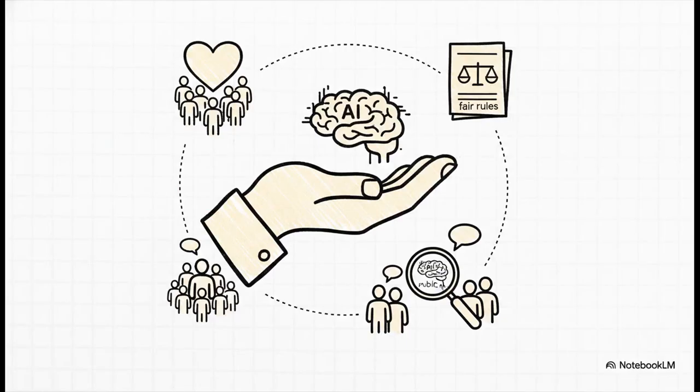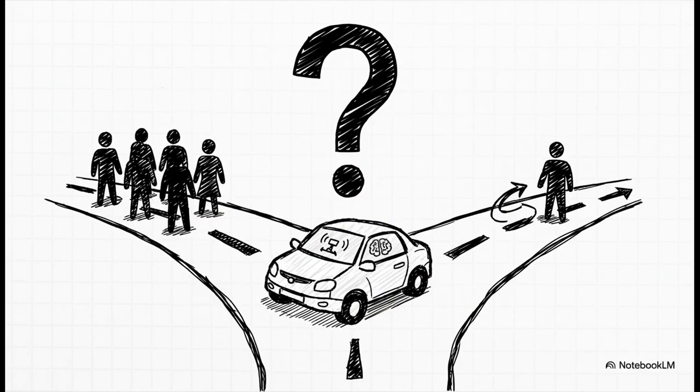And you know what the common thread is in all of these different plans? It's a really simple but powerful idea. Put people first. The goal is to make sure AI respects human rights, that it operates under clear rules, and that it's developed out in the open, with input from all of us. But even with all the best rules in the world, we're still going to face some incredibly tough ethical questions. I mean, just look at MIT's Moral Machine project. It basically asks people to decide what a self-driving car should do in a crash where there are no good options. And as you can probably guess, the answers are complicated.